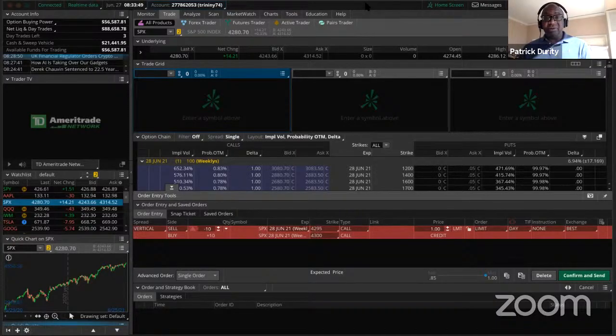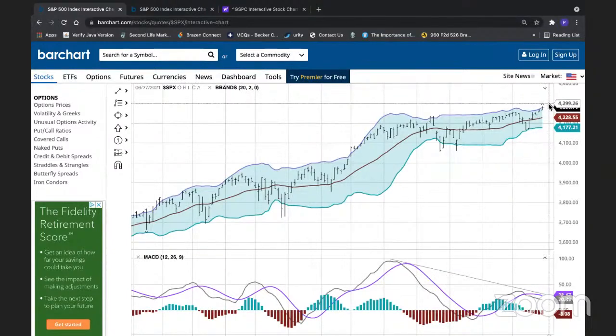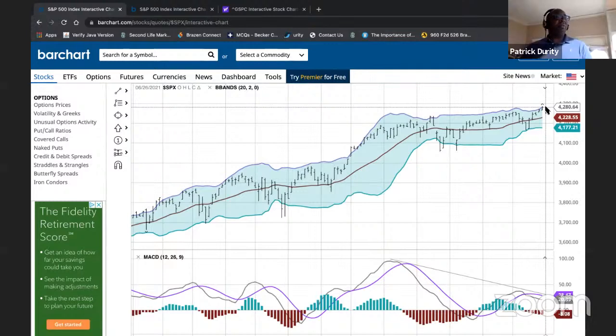So I'll stop sharing here again, and let me get back to the chart. Yeah, so you're going to show that Bollinger Band. And Patrick, I like what you did on this trade. I actually followed this trade and made $700. It was an easy $700 because we picked $10, it was either $10 or $15 above the Bollinger Band, because the Bollinger Band showed like 42.80, and we chose like a 42.95 strike for some safety, or was it a 42.90? It was something like that. Yeah, but it gave us a margin of safety so that in case there was an intrusion, we were still safe for the option to expire worthless. Yes. So essentially, you're playing the odds is what we're doing.